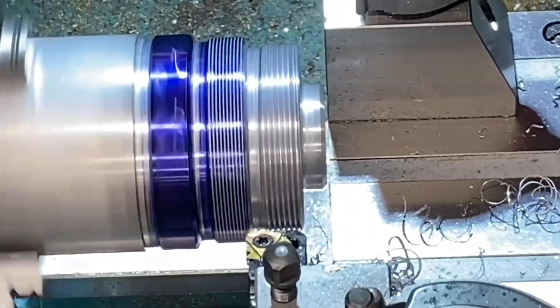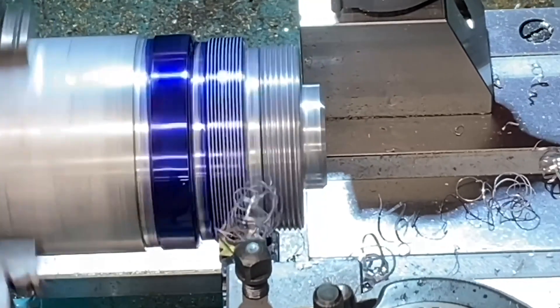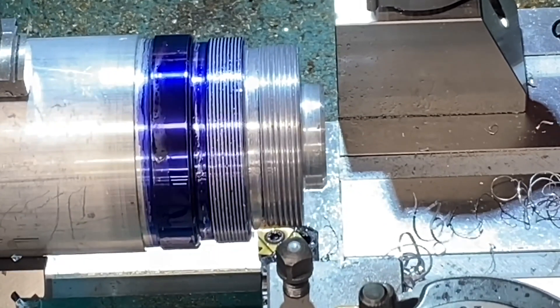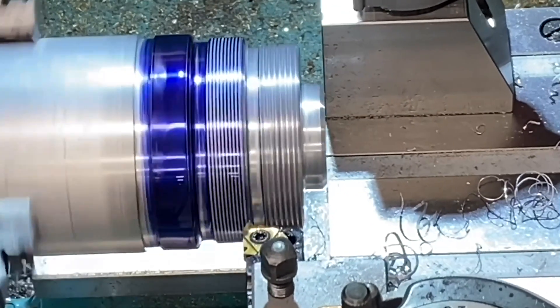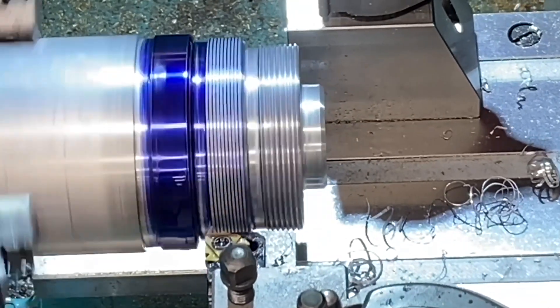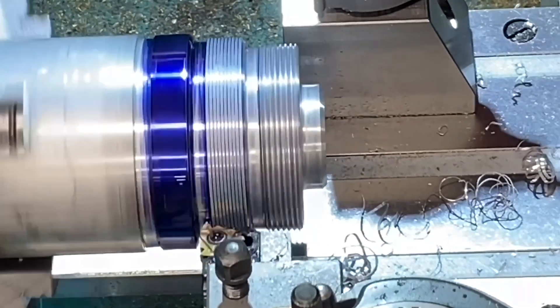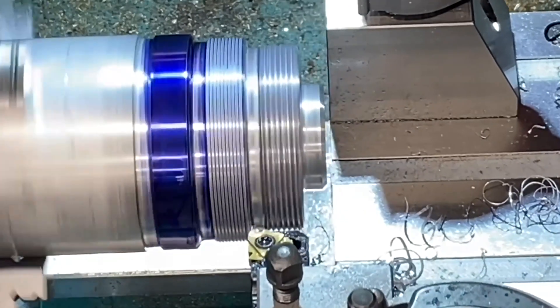Next on this section I'm machining a 1 millimeter pitch thread and I always make a final spring pass to ensure that the thread has a good finish and is free from any chatter. I also dress the thread with some fine emery paper and scotch brite, then clean the threads out with a toothbrush and isopropanol.